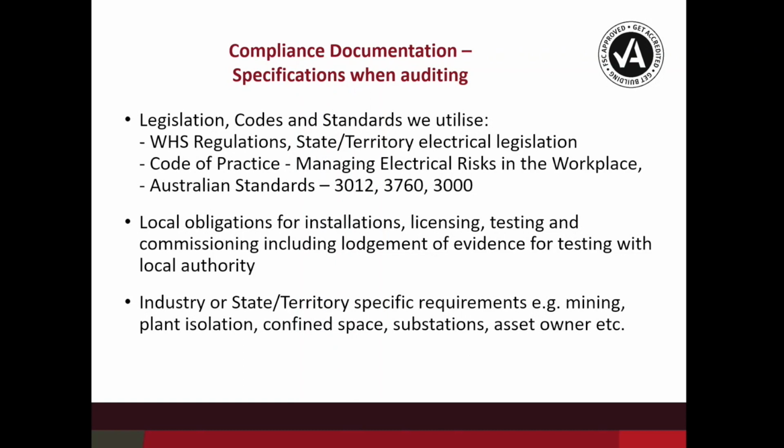If I use as an example Snowy 2.0 or projects like that, they might have additional requirements that get imposed, and we look to how the company works alongside that. We look to how they lodge the evidence of testing with the local authorities, and that can be, as I said before, a number of different levels, state-based or local-based. And then we look for the industry requirements or state and territory-based requirements for certain things, such as mining, when we talk about plant isolation, confined spaces and electrical installations within confined spaces, substations and additional works in and around live substations. And then there's obviously the asset owner, which we talked about.